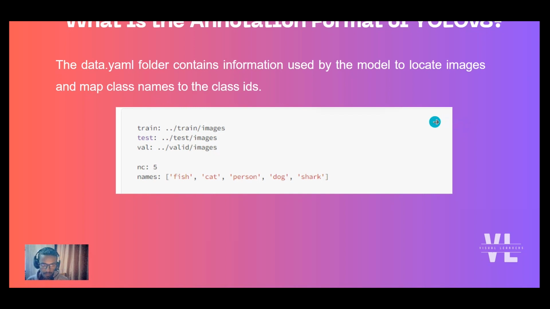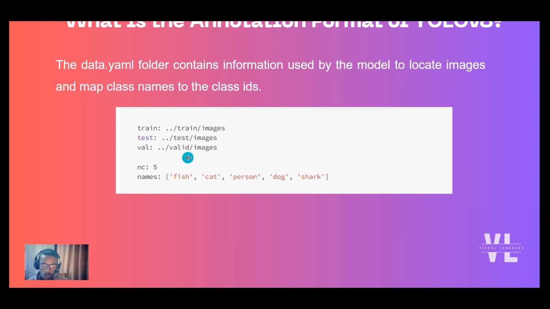Once we annotate the dataset, we can organize the images and partition them into the training, testing, and valid sets. The data.yaml file contains information used by the model to locate images and map class names to the class IDs.